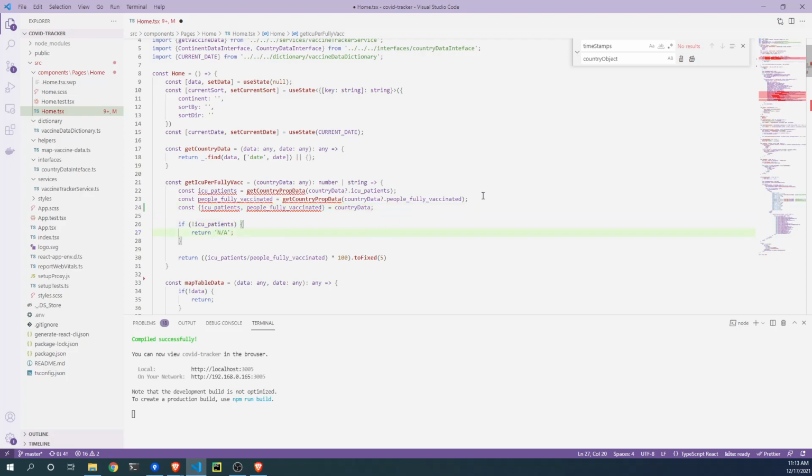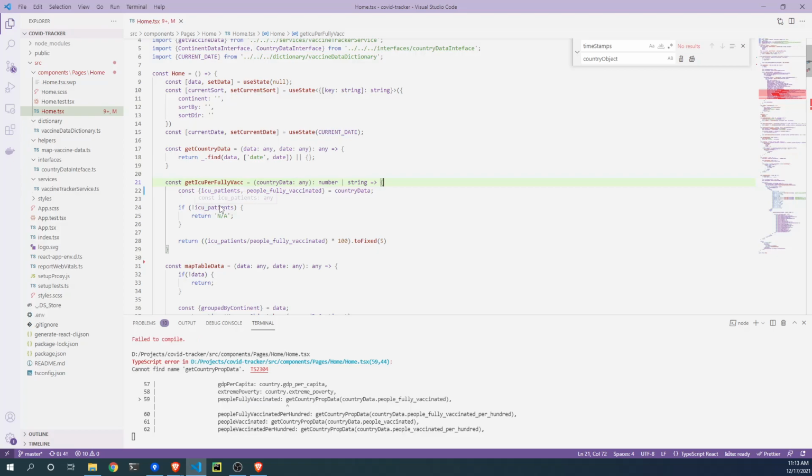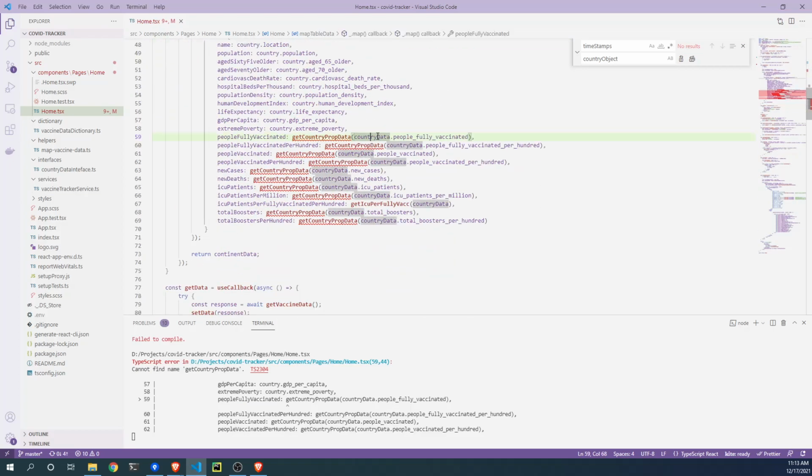Let's do this later. What's happening? I know what's happening. We have this here. So I worked so much on this. Now I have to redo the work.